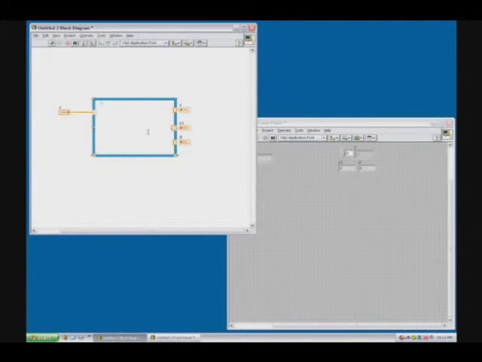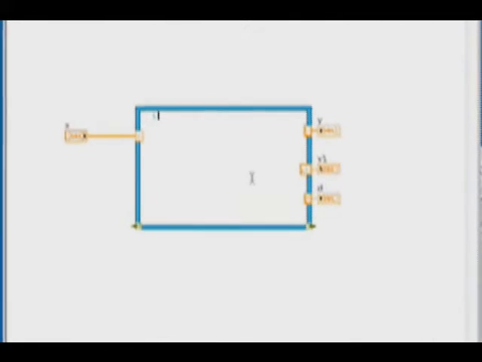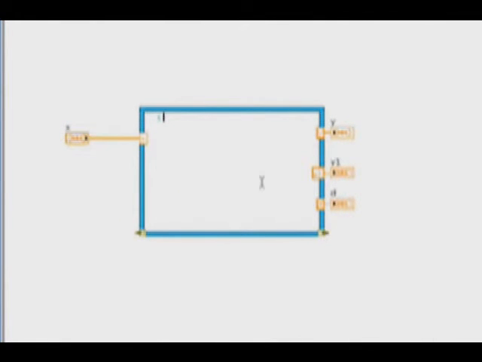Next, place your cursor over the Mathscript node and click to begin typing. Let's type in a few statements to see what the Mathscript node can do. This first statement takes each element of the X array and squares it. Notice that I put a semicolon at the end of the statement.